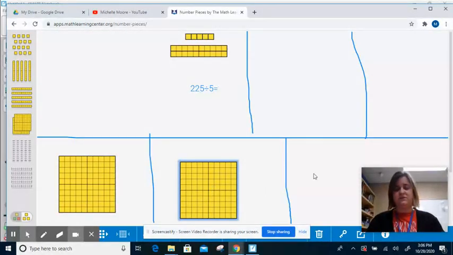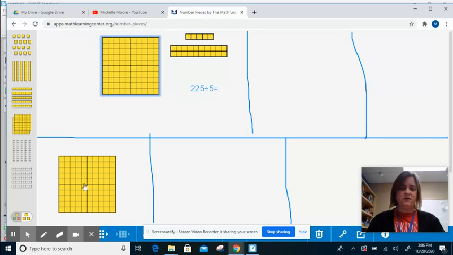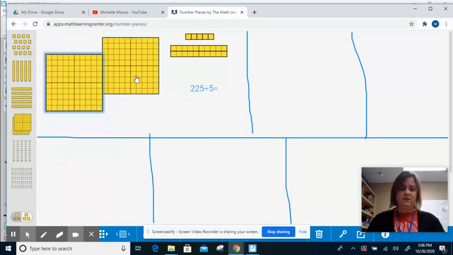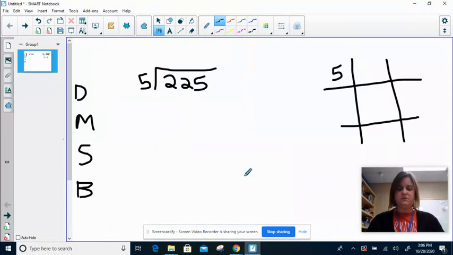I could put one in the first 2 groups, but then that would leave the last 3 groups without. So that is not going to work. We're going to have to break these apart. So of course we're going to highlight them both and hit break to split them into tens. We're going to flip over to our other screen here.